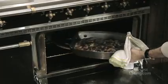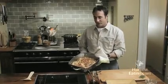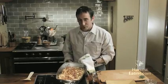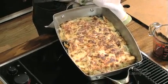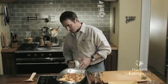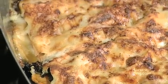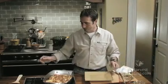Oh yeah. Look how gorgeous that looks. Beautifully brown. That bechamel gets a nice golden brown. The cheese is melted, and happy times here at Harvest Eating Studio Kitchen. All right, let's serve it up. We're going to put it on a nice pretty plate, and I'm going to show you how I'd like to present it.